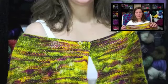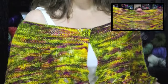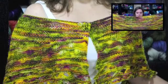I had thought about doing the same cast off that I used for the Traveling Woman shawl, which was a very stretchy bind off where you purl and then slip that stitch back over and purl together. I started that. I got about halfway, not even halfway, probably a third of the way through, and realized that I was going to run out of yarn if I didn't turn back. So I had to back up and recast off. But this shawl came out absolutely beautifully.